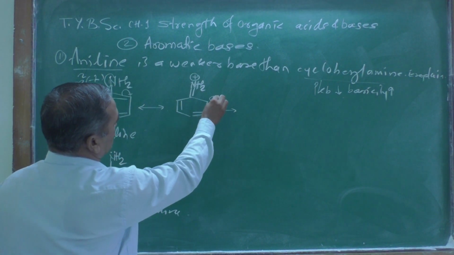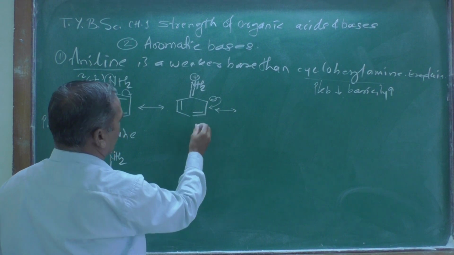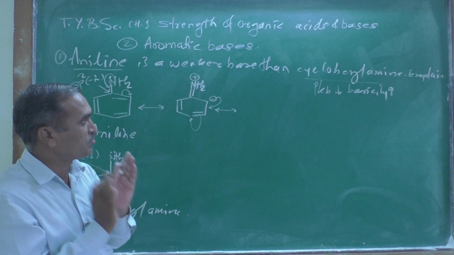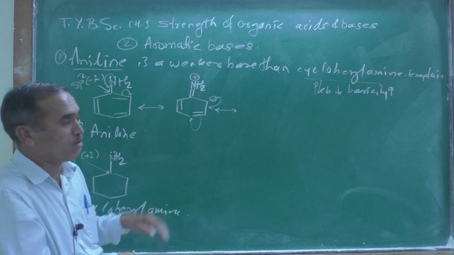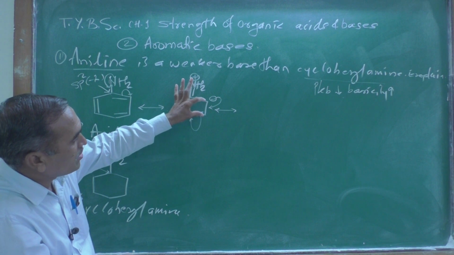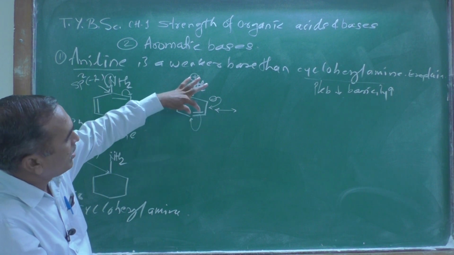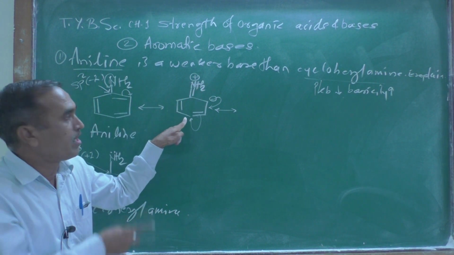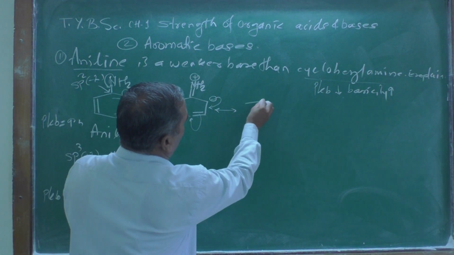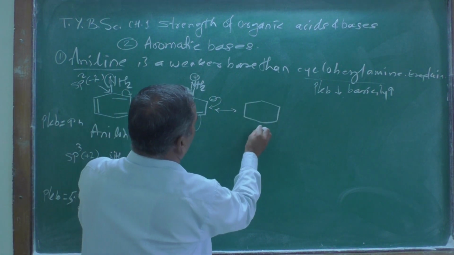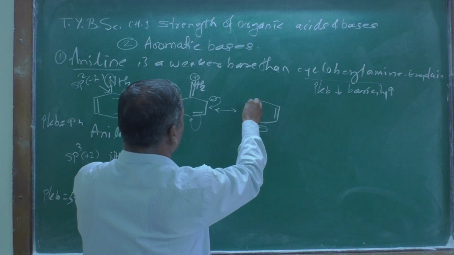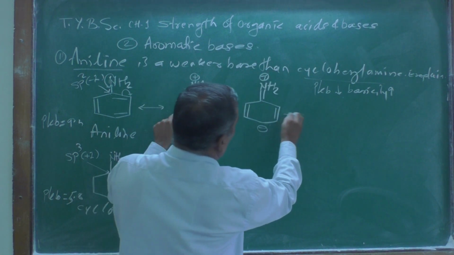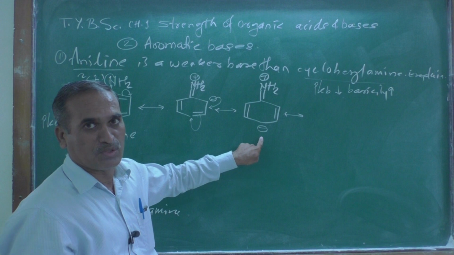Now what is happening here? This negative charge forms a double bond here, and this double bond concentrates the electron density. Observe carefully how I am showing the arrow. This arrow is resting exactly in the middle of these two carbon atoms, and this double bond concentrates the electron density at this corner point, and we are going to get the product here. Another one, negative charge here, double bond forming here, this double bond here, and here is NH2 positive charge as it is.